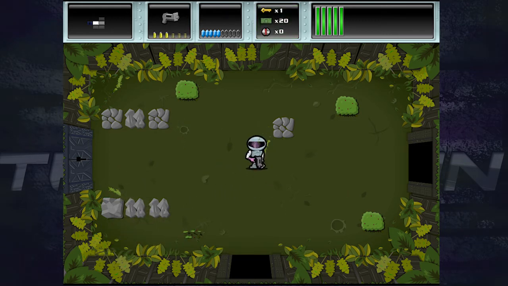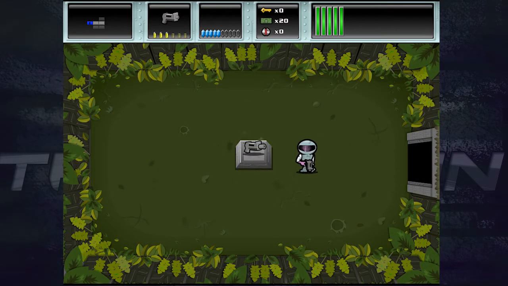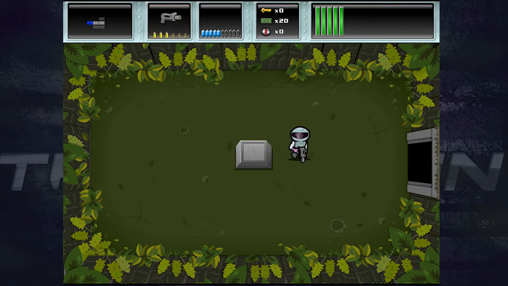And in Isaac, on the first floor, you always have an item room that's just open and available. In this, you start with a key and you have to open the item room, but that's a means to the same end, you know? Alright, so what's this item? Look at that. When you hover over an item, you get to see what it is. So, this increases damage and increases bullet size and bullet speed, but not firing speed.